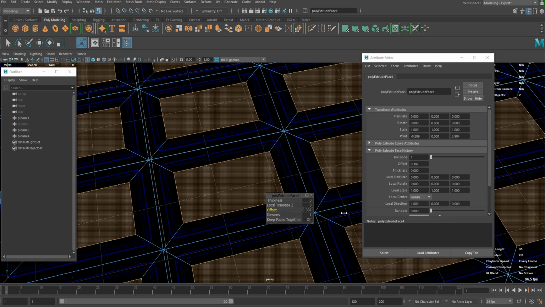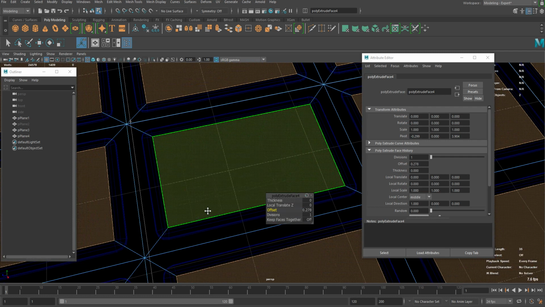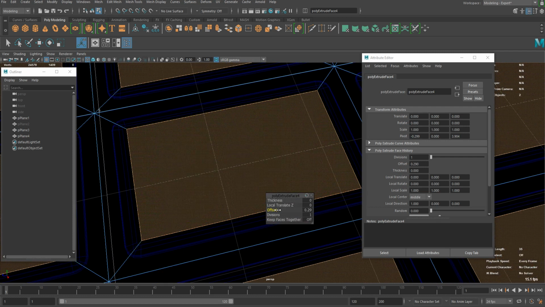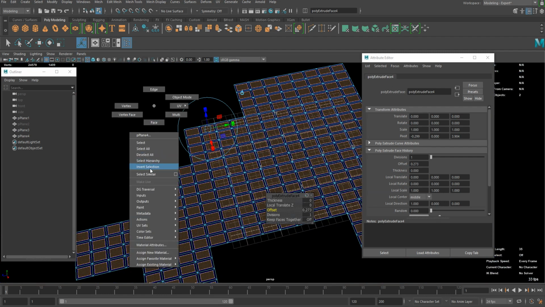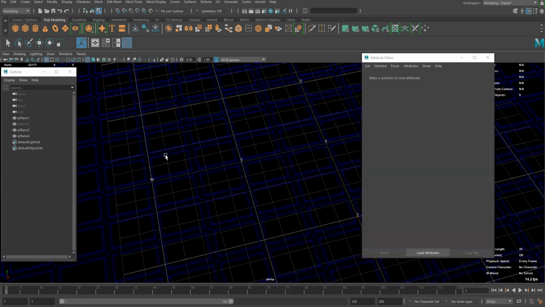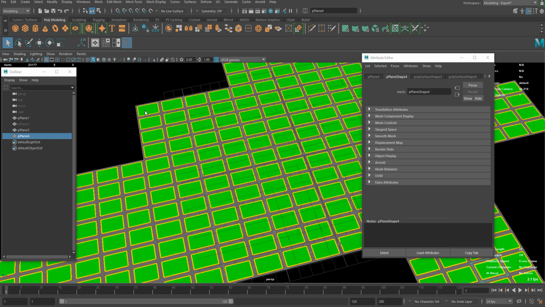This time I only want to cover those inner block area, so somewhere about that is gonna work. Again, I'm gonna invert selection and delete those inverted selection, and let me go back to shaded display.